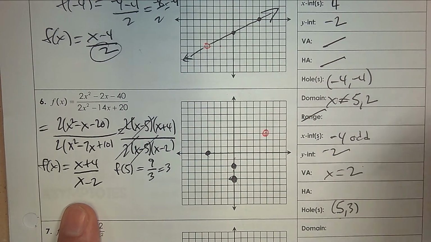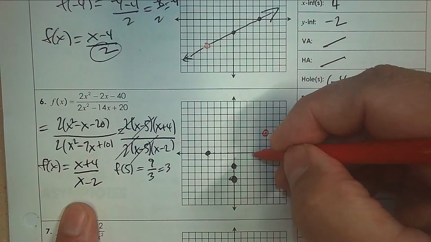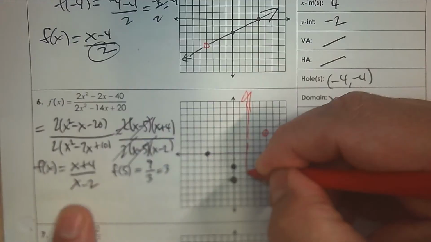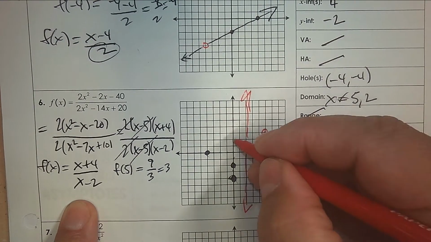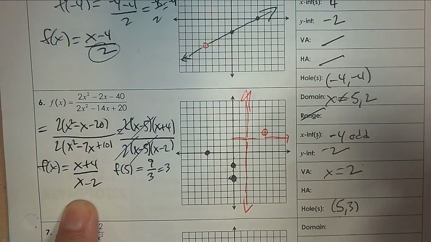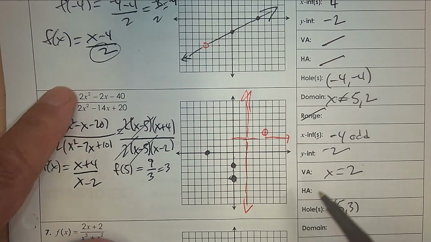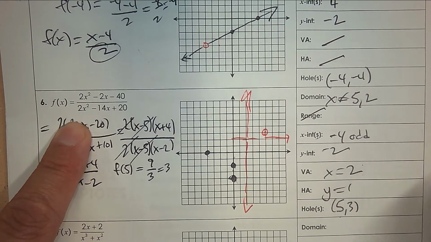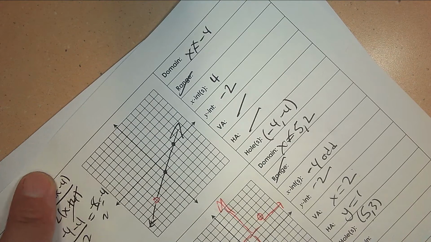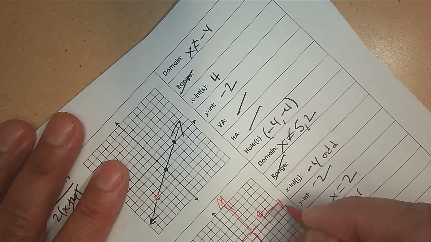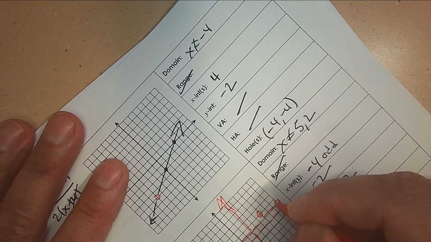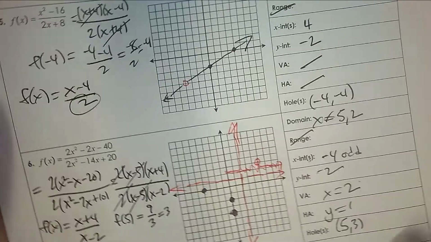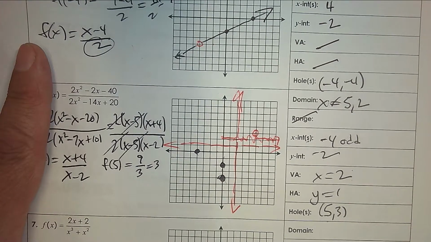We also have a vertical asymptote at 2. And we have a horizontal at 2. I need to write that down. So 2 divided by 2 is 1. Sorry, not 2, but 1. Ignore this little faux pas. But there is a hole right there. So I got all the points I need.